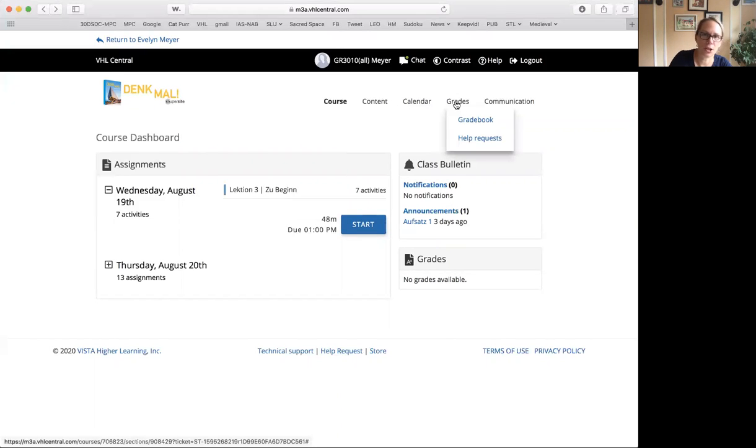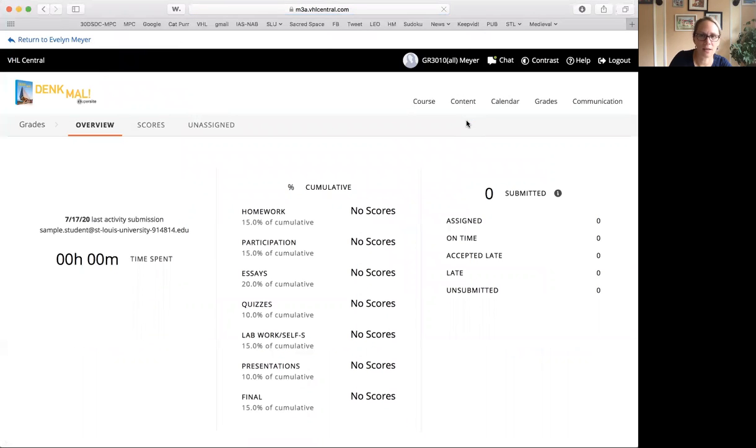We have our calendar, and I will go into that in a second. You have the grade book right here. Obviously there's nothing in there yet because I didn't submit anything, but you will see all of the different categories. So homework overall, we have participation with essays, quizzes, the lab work, self-study, presentation, and the final. You can see how much that is of the overall course and what your scores are.